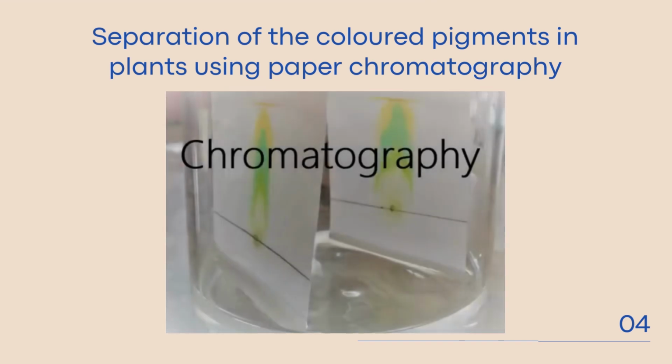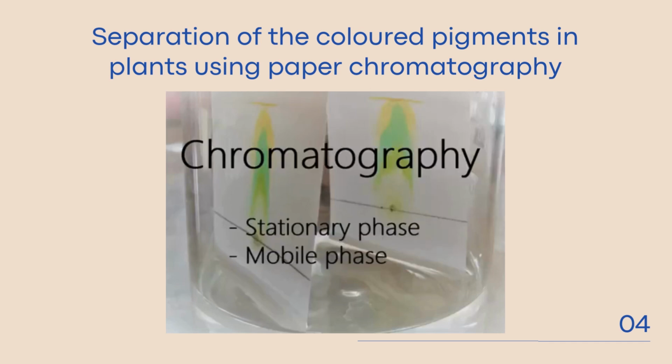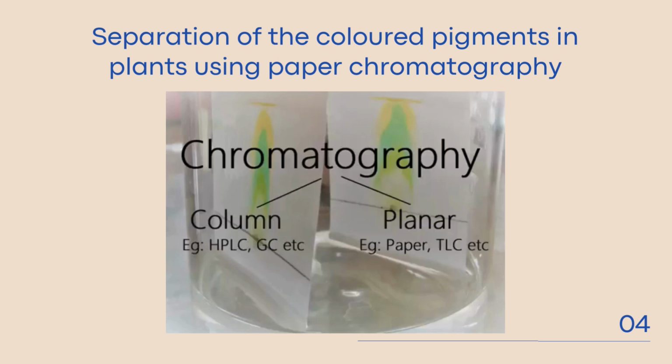Chromatography is a biophysical technique that enables the separation, identification, and purification of compounds present in a mixture for qualitative and quantitative analysis. The compounds to be separated are distributed between two phases, one of which is called the stationary phase, while the other is called the mobile phase and moves in a definite direction. Chromatography is of two types, column chromatography and planar chromatography.